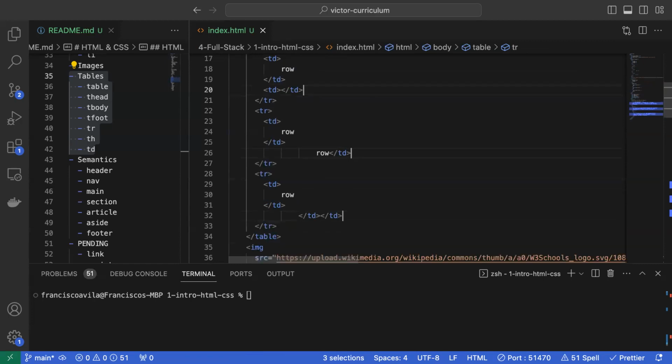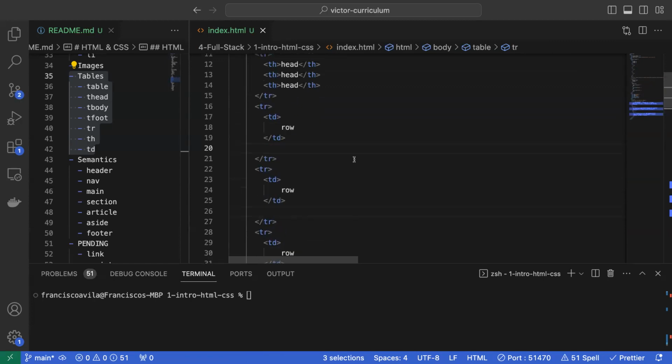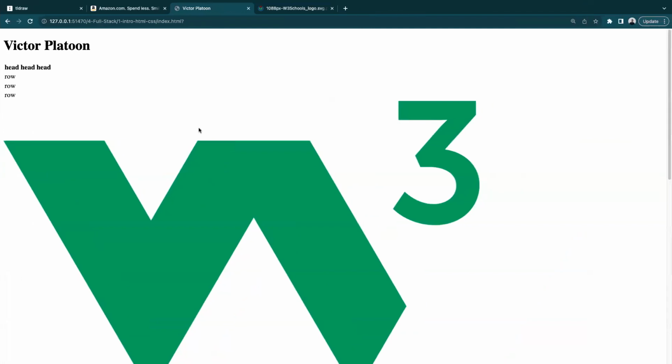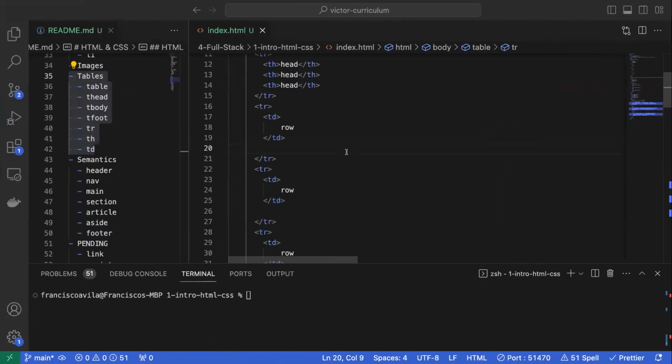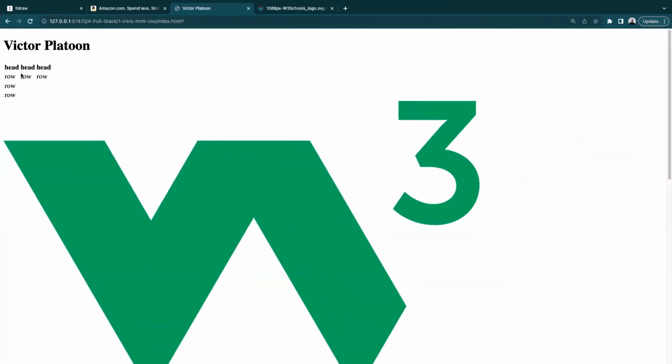I messed something up. Okay, we can see it creating here, right? We have my 3 headers inside of the table row. And then I have row, row, and row. And that's just inside of the table data. But now if I wanted to create another 3, there's 2. Okay, and 3. And now we can see row, row, row. And the table is actually being developed.